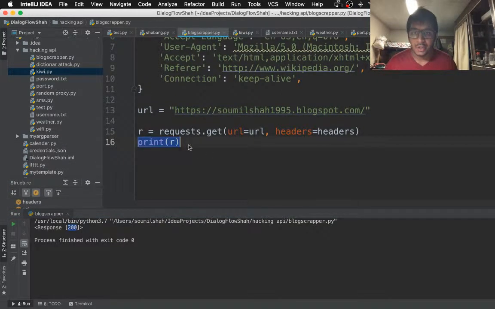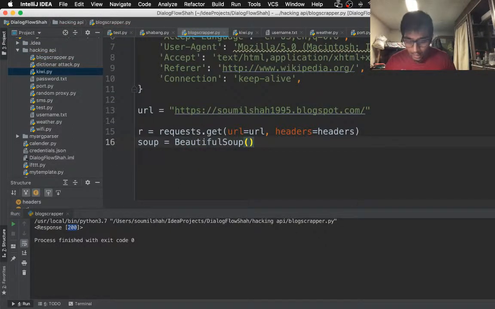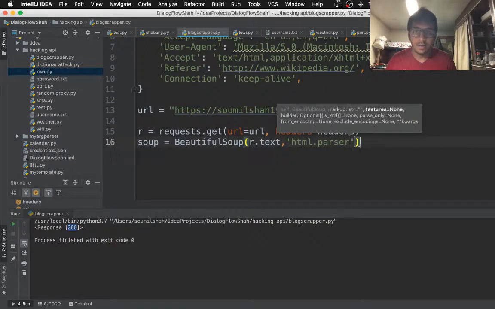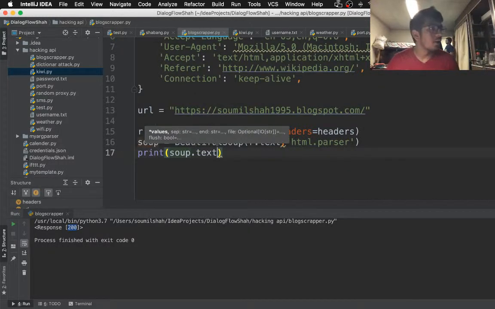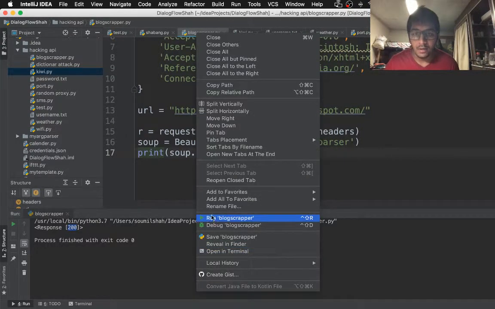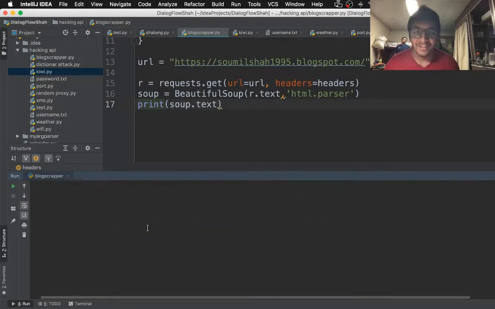Now let's create a soup object and try to scrape it real quick. So what do we do, guys? We create a soup object. So soup equals BeautifulSoup, and we have to say r.text, and we're gonna say html.parser. All right, lovely. Just gonna make sure that I get the content. So I'm gonna say soup.text, and let's see if I get the HTML content from the website. Yep, that's right, we got the HTML content.